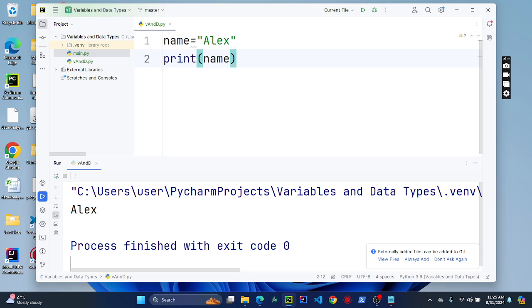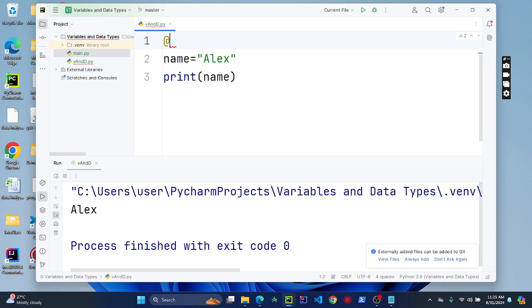You can see Alex here. So why did I do that? Because this is the assignment operator. This is what we use to give this value called Alex to this variable called name. And when I say print name, it's going to print out the value that the variable is holding. All right. So that's that for string values. So now let's look at this topic, which is naming and using variables.